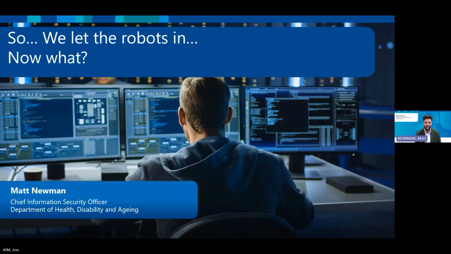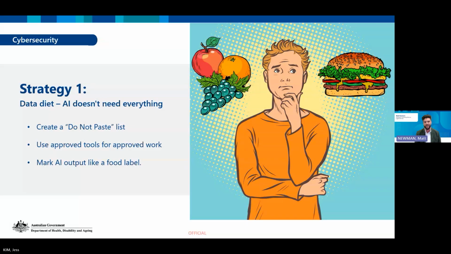We can get the productivity benefits, the time savings, the innovation without accidentally uploading medical records into the AI ether. So today I'm going to share 3 practical strategies that will help you set the foundation to use AI confidently and safely. Think of this as your AI house rules, because we let the robots in and now we need to teach them some manners. So let's talk about what we're feeding these AI tools. AI models are just like teenagers. They'll eat anything you put in front of them, but that doesn't mean that they should. Here's what's happening in the real world.